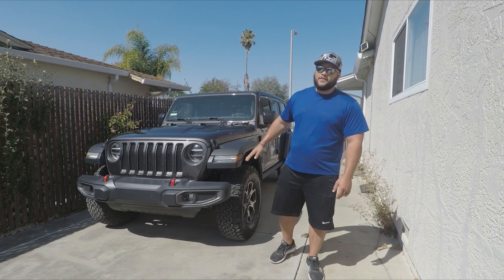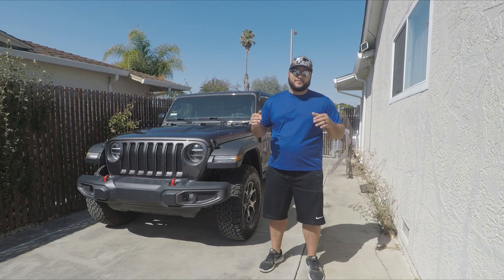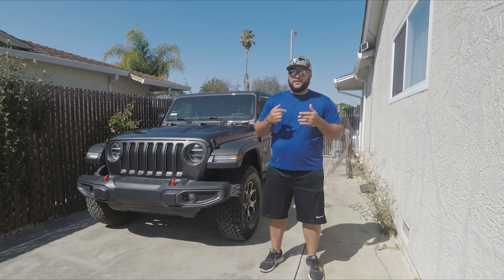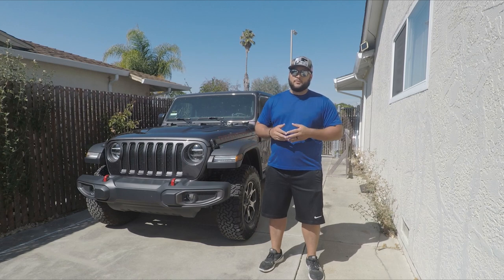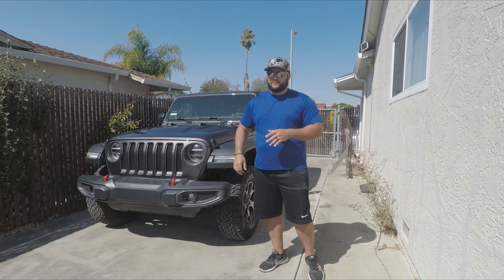Anyway, today we're going to do the first off-road mod. I think in my personal opinion — and I may be completely wrong because I'm a complete noob — I want to do that front bumper and winch combination, and for me that's super important because I know I'm going to be on the trail by myself a lot. I don't have a lot of buddies out here; I'm new to this area and I'm going to be wheeling alone. I need to be able to get out of trouble when I inevitably get into it.